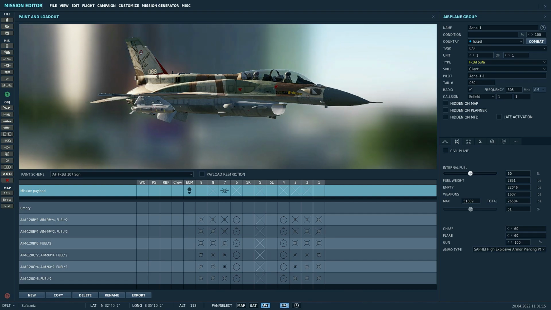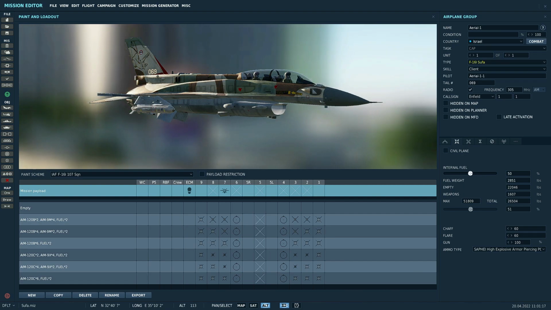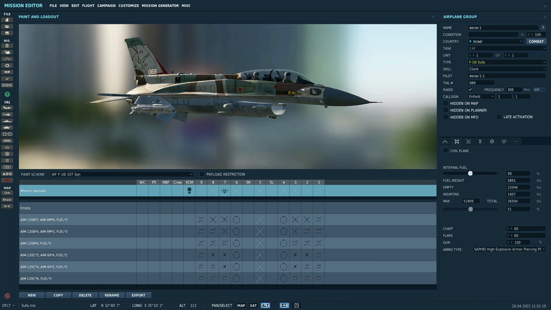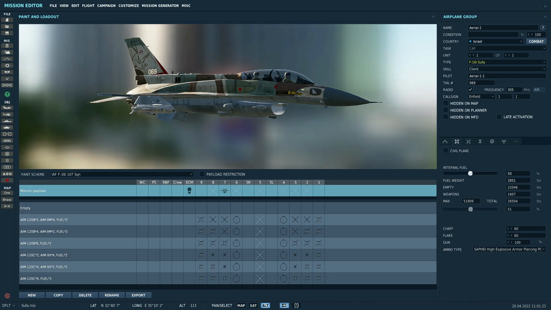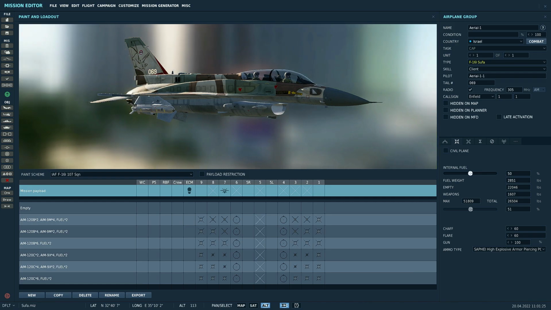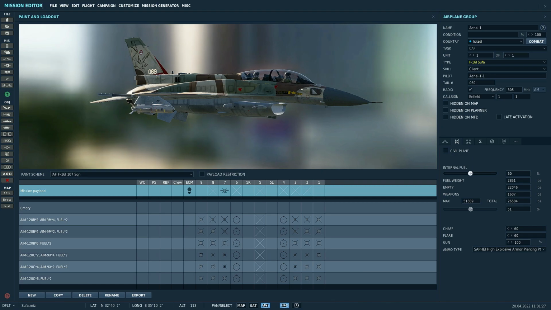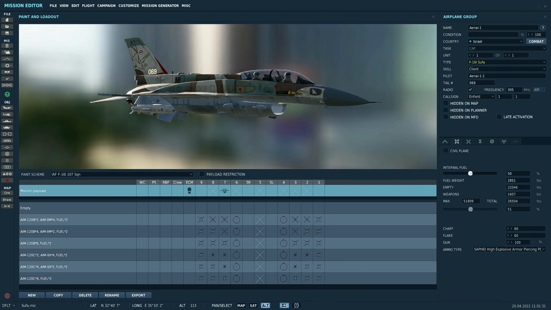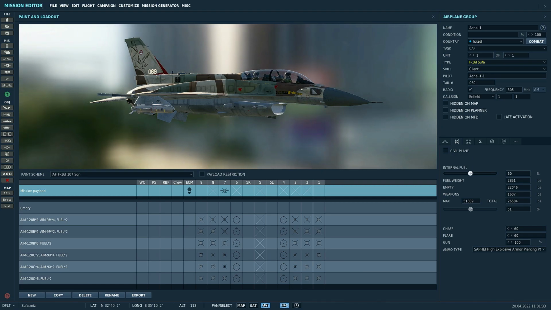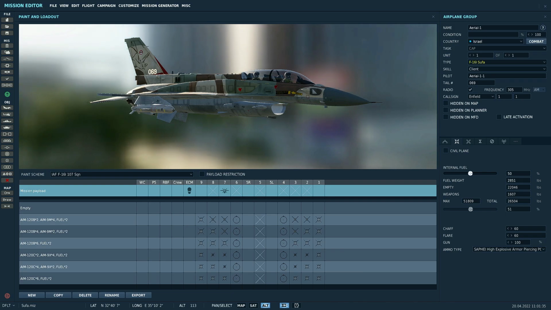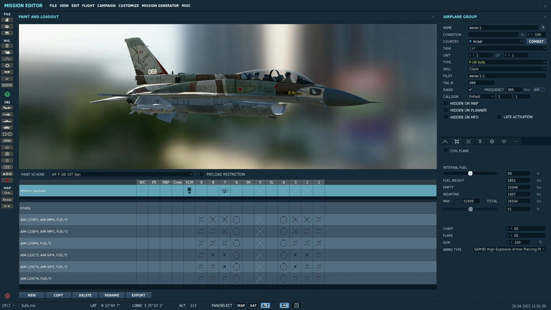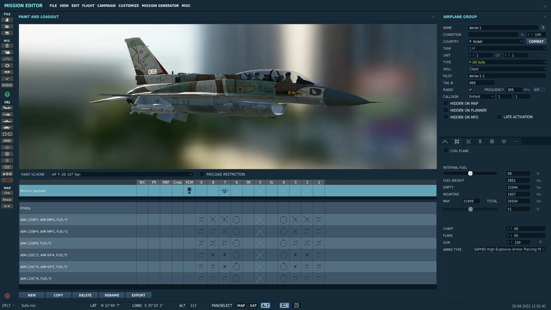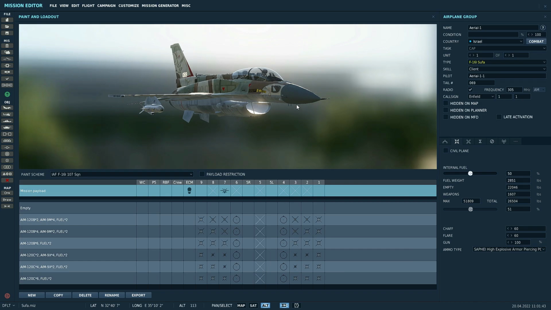It's got an operational range of around 150 miles and is subsonic, flies around 0.585 Mach and can fly to an altitude of 28,000 feet. Obviously these aren't official numbers, these are what are just spread on the internet. But yeah, its guidance is CCD IIR with GPS INS, so quite a capable bit of kit. And like I say, you've got the choice of three weapons on that pylon.